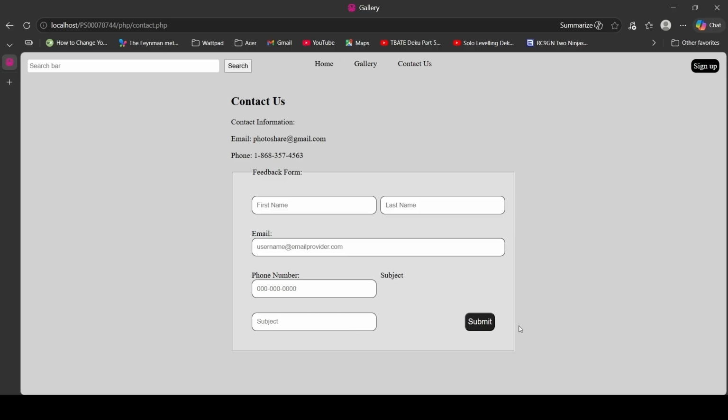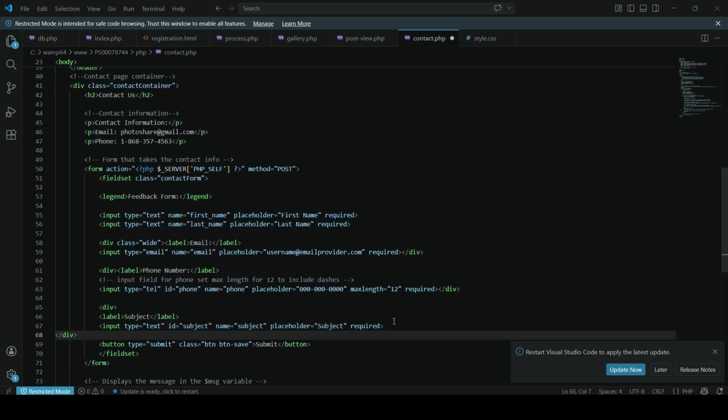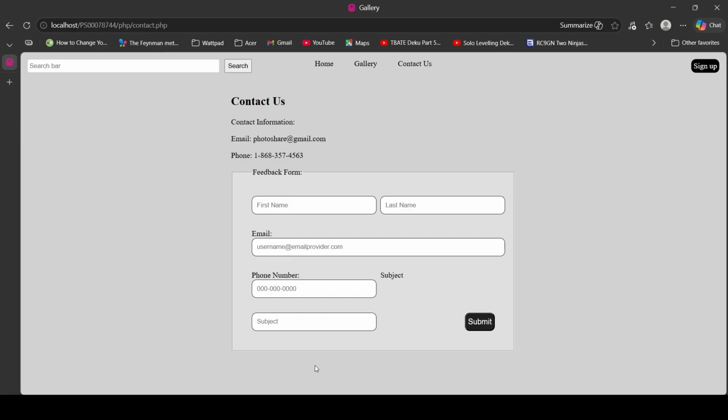Okay, so now my contact form looks like this. This is new because I use a display grid and separate it into two columns. So the label gets split up here, and the field comes down here. To get these two in the same place, I go back into my code and surround them in div tags. So I open a div and I close the div. Once I save and come back here and press Ctrl+R, done. So this would be the end of my demonstration video. Thank you for watching and have a good day.